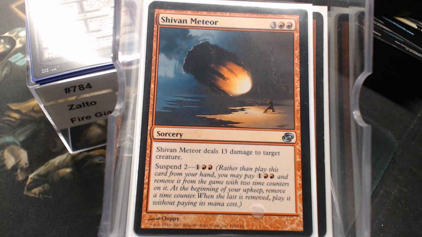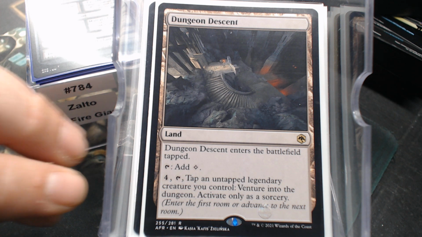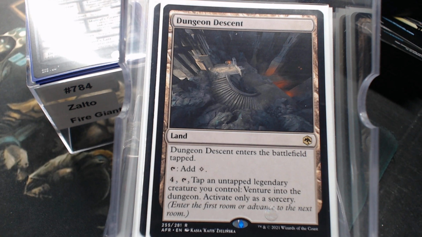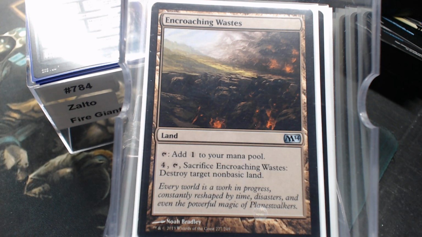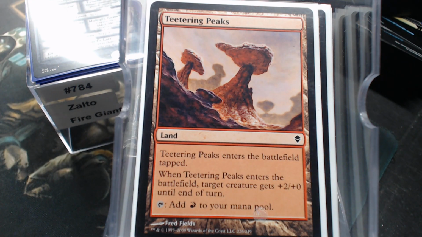So our non-basic lands, we only have 4. I do have a Dungeon Descent. I had saved my Dungeon Descent. I know there was a couple of the previous Dungeon Crawl decks that y'all had seen that needed a Dungeon Descent. I think I'll only pull just very few, maybe even only this one, I don't remember. But I knew it had to go in Zalto because he just didn't have a lot going for him. Encroaching Waste, of course, take care of that nasty lands that we need to. Desert of the Fervent and Teetering Peaks.